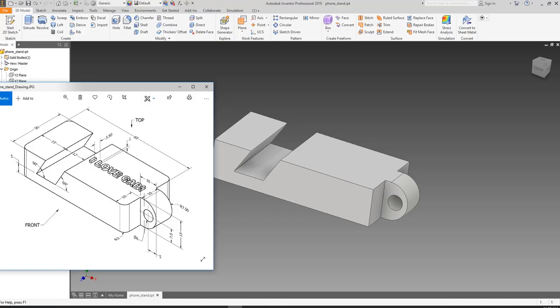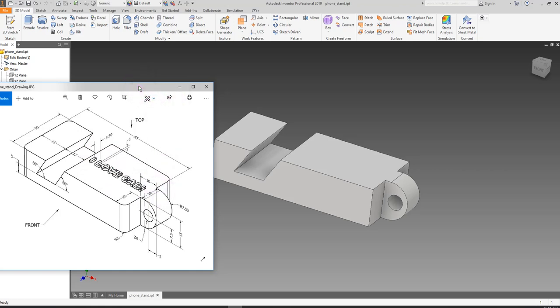The next thing we want to add is the I love CAD text on top of our phone stand. If we take a quick look at the drawing, we can see the letters are 3.5 millimeters tall in this direction, and then they are embossed, so they're sticking out 1 millimeter. There actually are no dimensions showing exactly where this text is located, but it's pretty much centered on the face. So if we center it on the face, we will be just fine for this exercise.